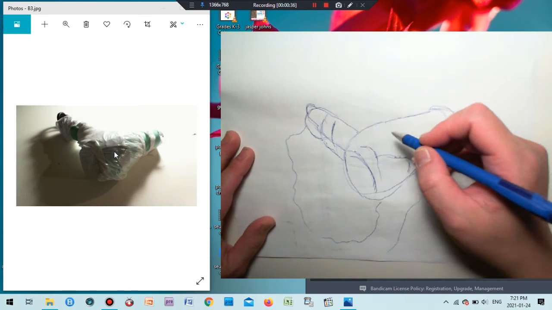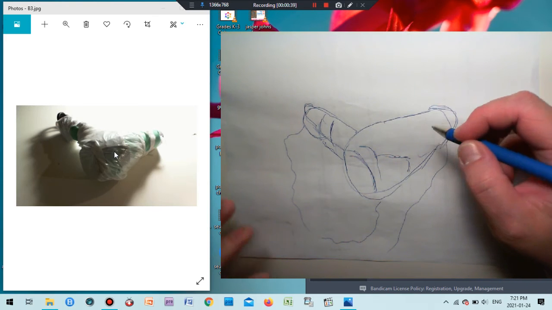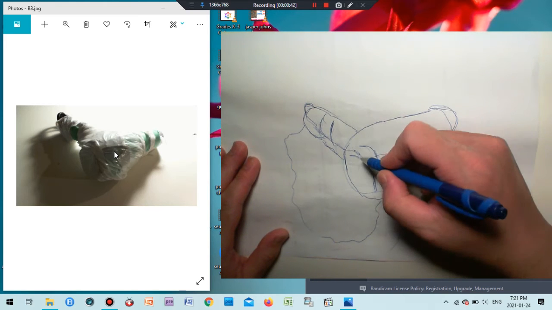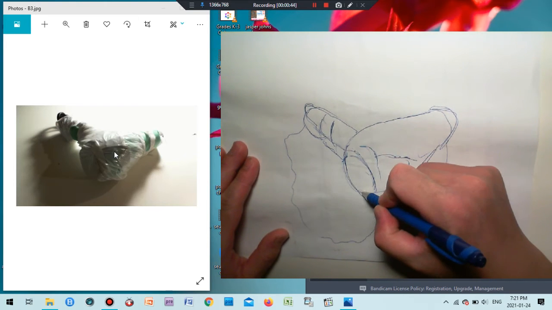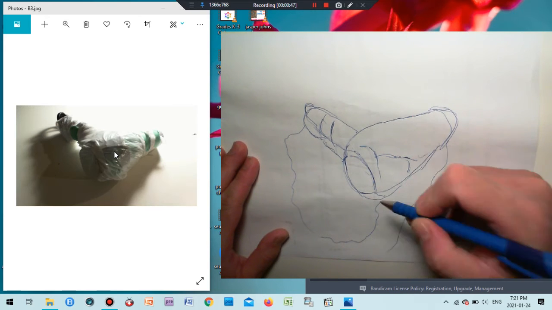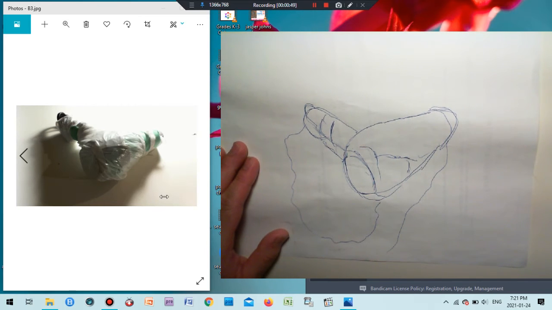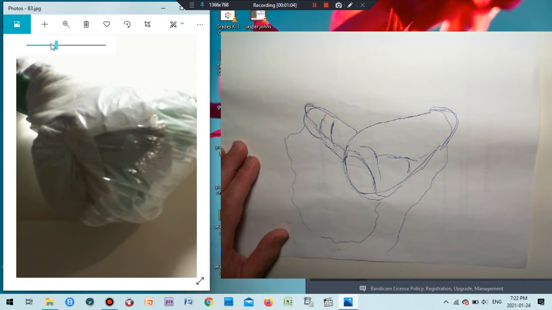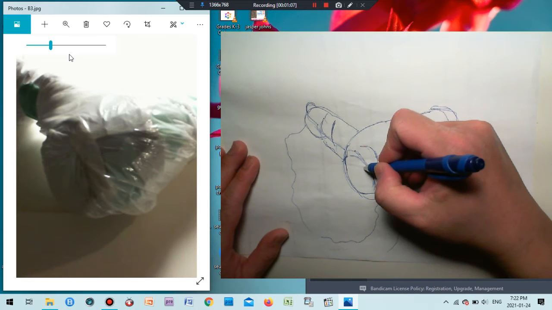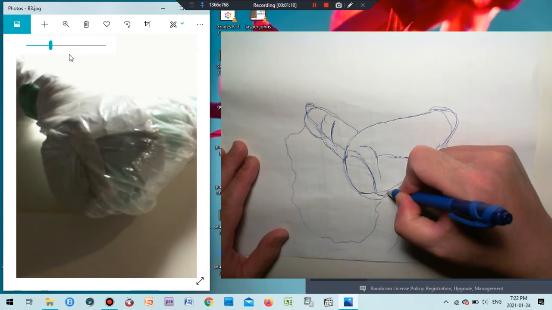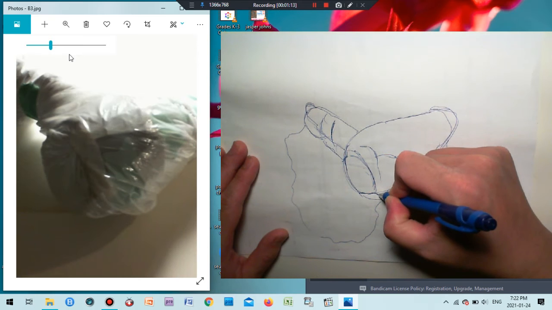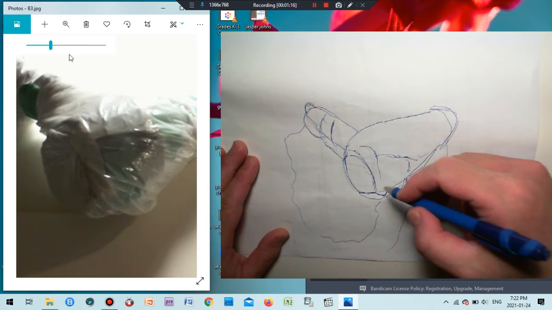Oops. And then at this point I'm just going to start to do some shading. So I think I've got, for the most part, I'm just going to maybe make this not quite so rounded, because you'll see that this bottom part isn't so rounded here. Let me just zoom in a bit here if I can. Let's see. Do I have a zoom tool? Oh, there we go. It's a bit blurry, the photograph, but you can kind of see it's not quite so rounded, so it's more of a bumpy texture. I'm just going to add a little bit more of a bumpy texture.